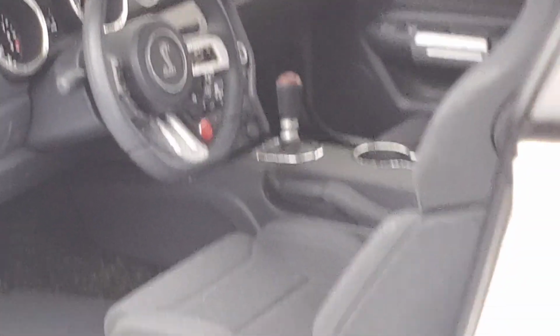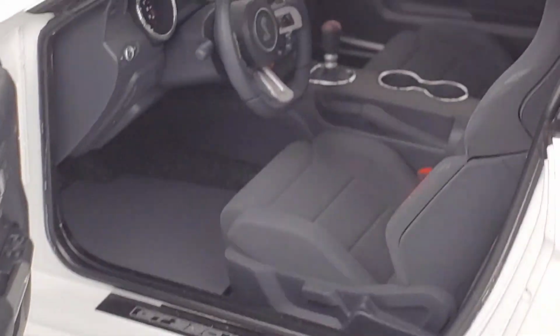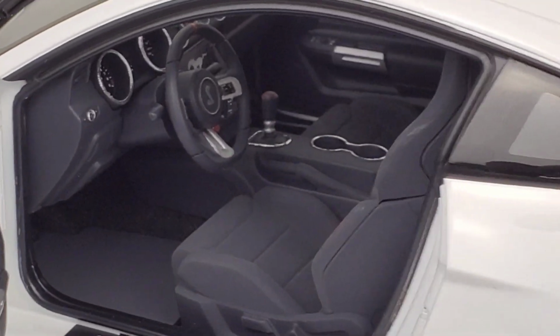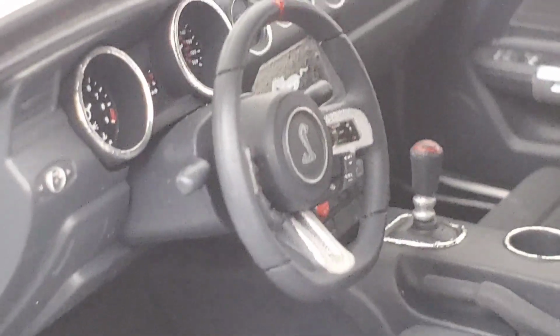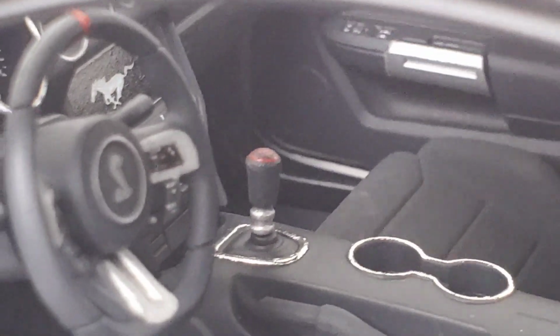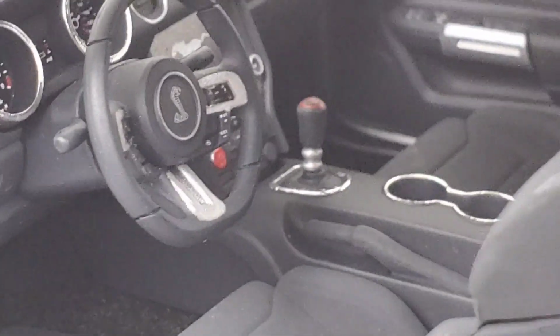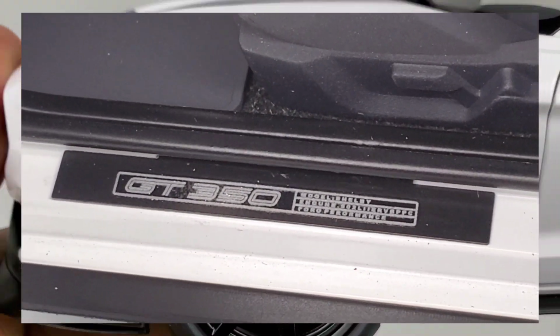What I really like about this car is that with this AUTOart 1/18 scale model of the GT350R, it's very realistic in here. You can see all the attention to detail with the shift knob over there, guys. You can see the steering wheel. You can see that they have carpet with an actual carpet over there. You can see the actual GT350 badging on the door sills over here.